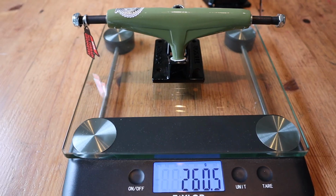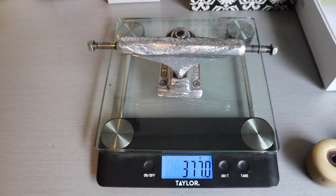The wheelbase is the same as Indy's, basically. I think my wheelbase on Indy's is 17 and 3/8, and the wheelbase on these was actually 17 and 5/16. So we're even going down by 1/16, which won't have a huge effect. But, okay, the weight difference. These were just over 260. My Indies are 377. So we are going down 117 grams per truck. That is gonna be an absurd difference. There is absolutely no way to not notice such a dramatic change. There's no way you're gonna chalk that up to a discrepancy of like 10 or 15 grams per truck. Oh, it feels different, I think. This is like night and day.